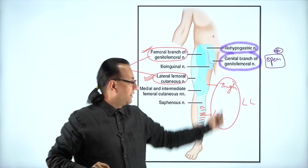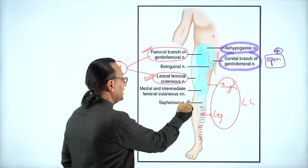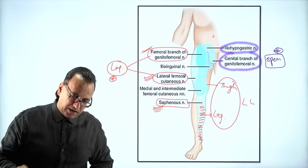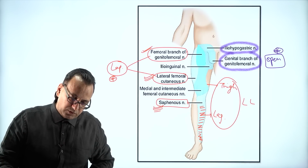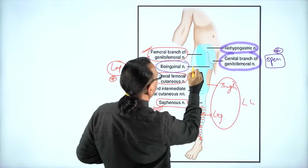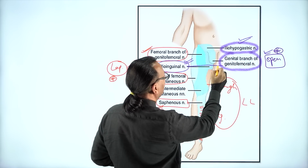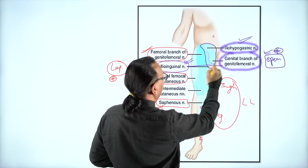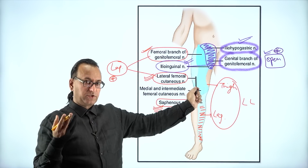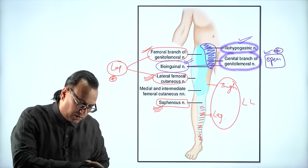So the examiner did not say lower limb. Examiner did not say thigh. He has mentioned leg. Leg means saphenous nerve. Saphenous nerve means though rare, but it is a problem of femoral nerve. So I understand it is kind of a controversy. Even the ilioinguinal nerve, you should remember, is damaged in open surgeries. So when you are talking about open surgeries, ilioepigastric, ilioinguinal, this territory can be involved in open surgeries. And the rest of the territory is involved in laparoscopic surgeries. This also laparoscopic surgeries. More details in the upcoming video.